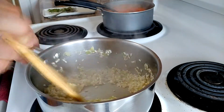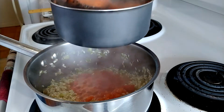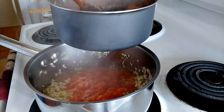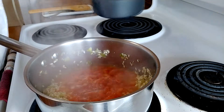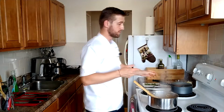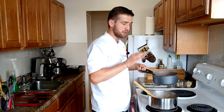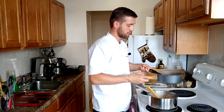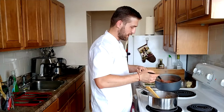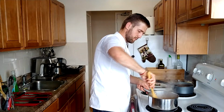Beautiful. When the wine has completely evaporated, we're going to add from the tomatoes. 2.5 ladles. When all the tomato sauce stock is evaporated, we're still doing it on 7, yeah? Not reducing the heat, not increasing the heat. We want to give the rice time, but still not too much, so it's not going to start breaking. Another 2 ladles so it's going to be rich in tomato. And continue stirring it. Very important.